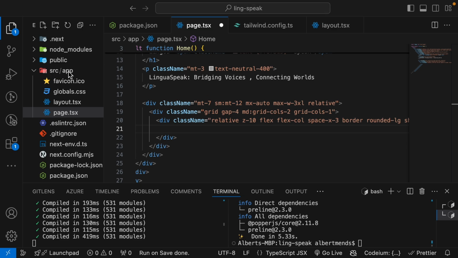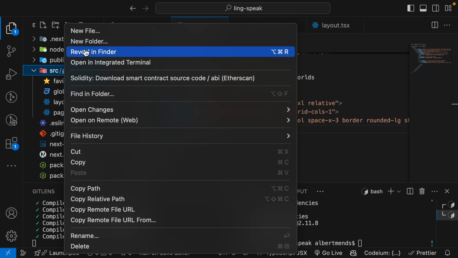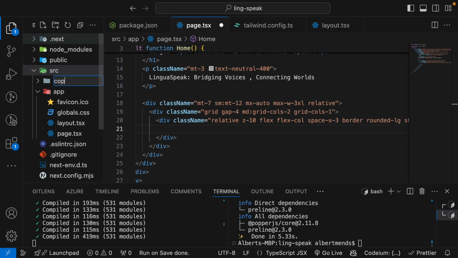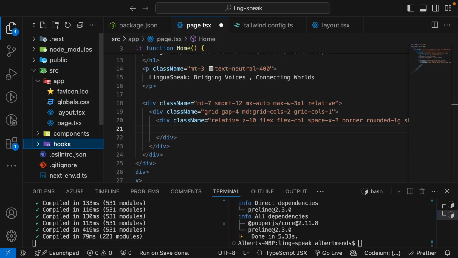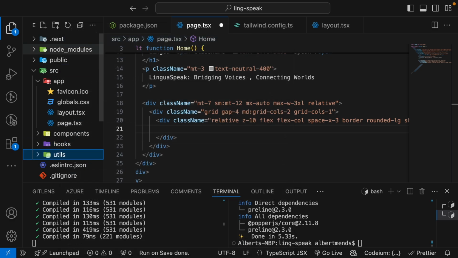So inside the source and app directory, I want us to create a new folder inside the source directory called components. And another folder called hooks, which I will explain later on. And finally, a folder called utils.